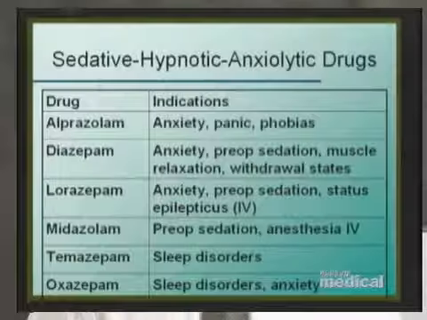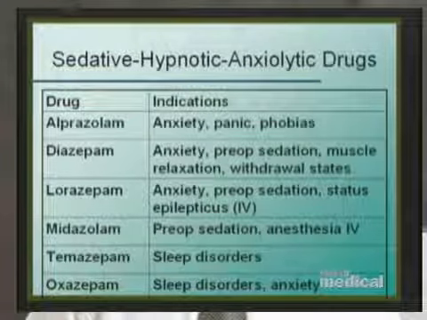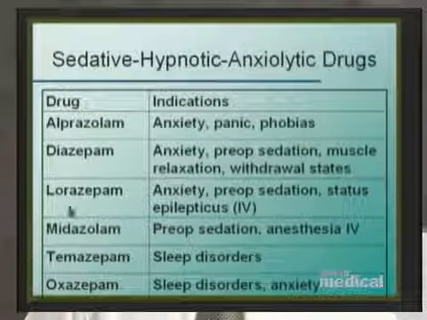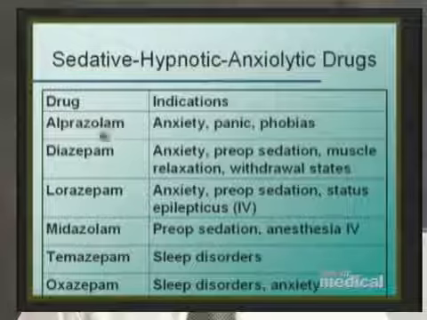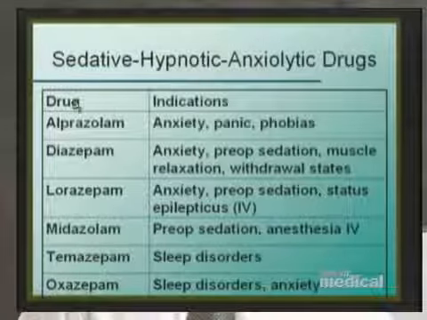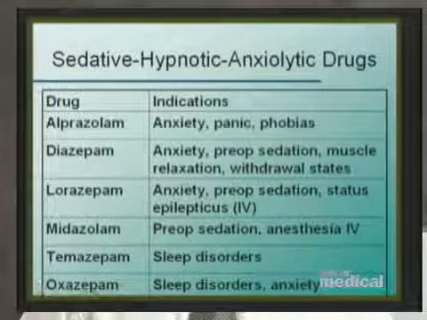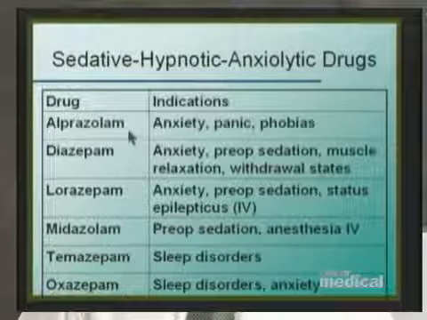Don't forget otherwise that any CNS depressant might be used in hospital as part of the cocktail of drugs we use in anesthesia, and we'll cover anesthesia in a subsequent chapter. So if we look at the various benzos in this table, they are easy to recognize. The names are either in azolam or azepam. The issue is how different are they from one another? Well, the answer there is fairly simple.